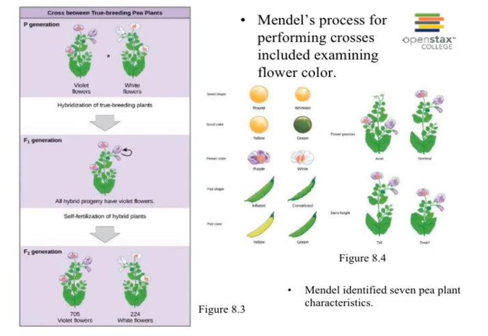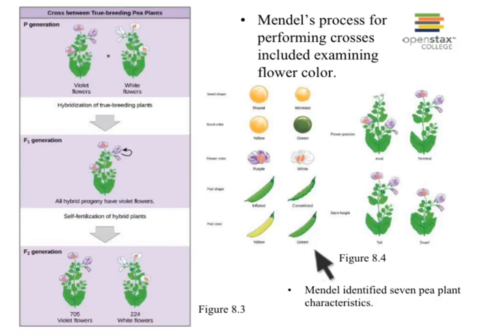For instance, he was looking at seed shape, which was either round or wrinkled. Also, he noted differences of seed color that could be either yellow or green. He was also looking at flower colors, where these pea plants had either purple or white flowers, and even pod shape and pod color, where the pod shapes could be identified as inflated or contracted, and the pod color would be yellow or green.